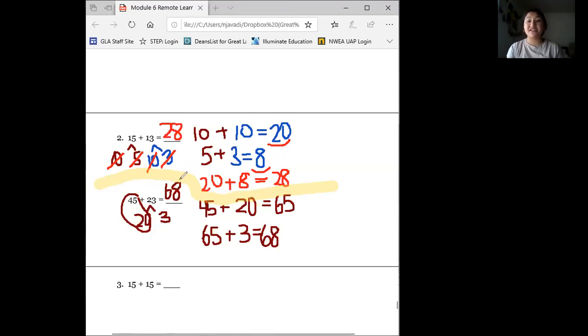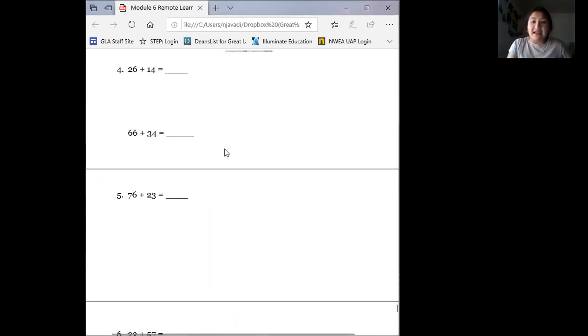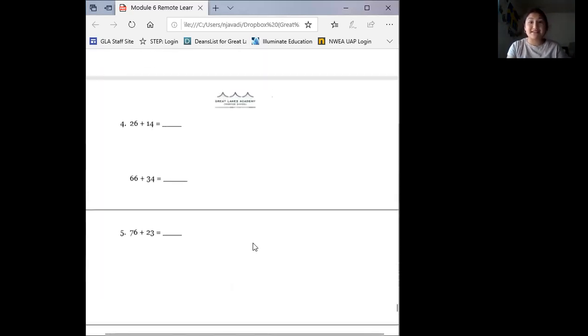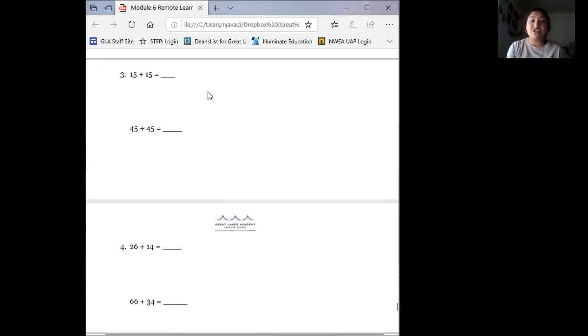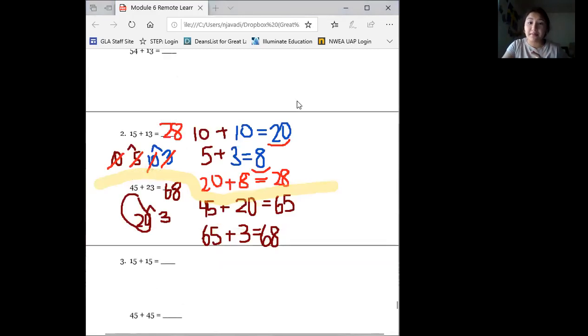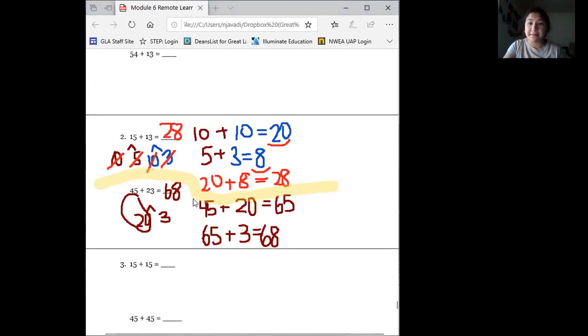I know that's a super challenging second grade question, and don't worry about it if that didn't make sense right now. We're going to be talking a lot more about it as we go on. Scholars, the next problems on this page and the ones after in these boxes are your independent practice. Remember that you can choose to solve by using a number bond to break up the smaller number, or you can use two number bonds to break up both numbers like we did up here.